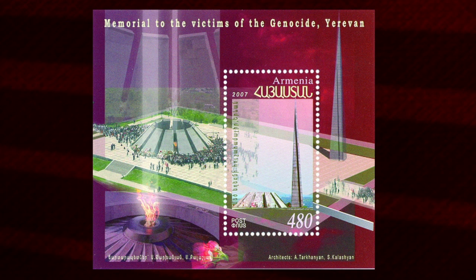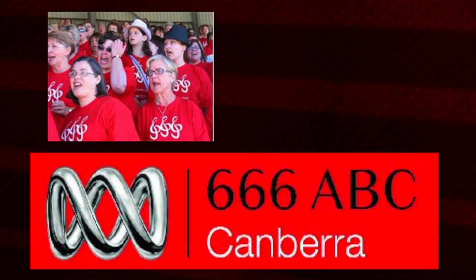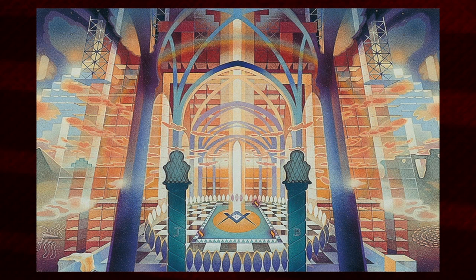In Armenia, a war memorial — and on a postage stamp released by that country's post office, you have the physical war memorial represented alongside the physical memorial with the etheric magnetic beam of light, the pillar, the portal way running through the middle. Most people would not realize it's symbolized and should be there. In Canberra, the ABC Broadcasting Company — which runs under the frequency of 666 in Canberra — has represented on one of their programs the central etheric beam on their artwork for Capitol Hill.